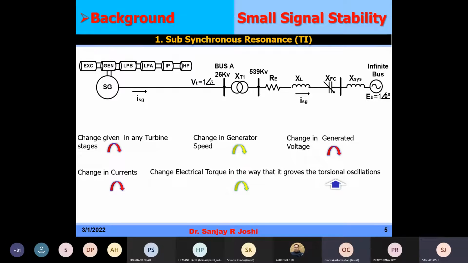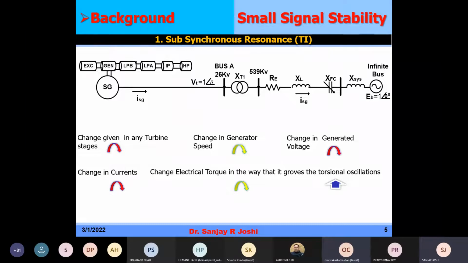But when there is a disturbance and currents of subsynchronous frequency are induced in the rotor winding, that causes currents to flow in the rotor winding also. See, the generator windings are three-phase windings displaced by 120 degrees in space. When they are subjected to three-phase balanced current, a rotating magnetic field is produced, which rotates synchronously and has a constant magnitude.